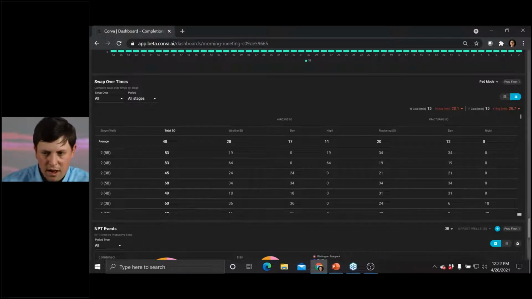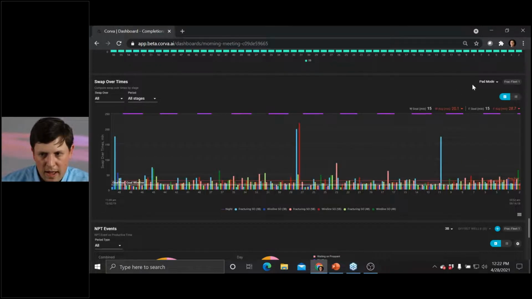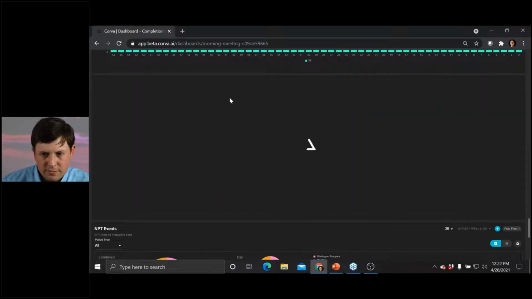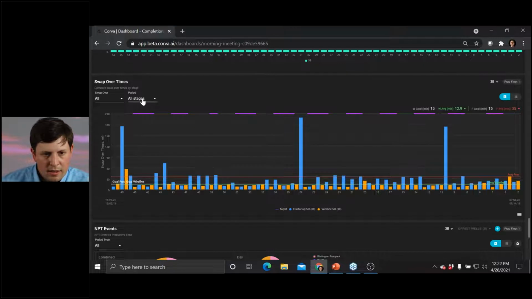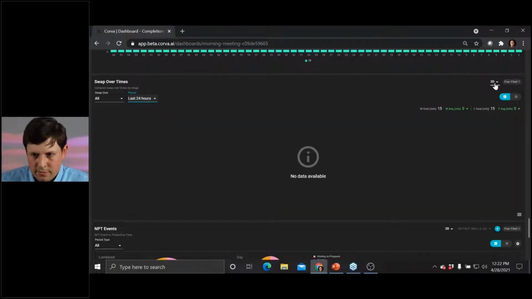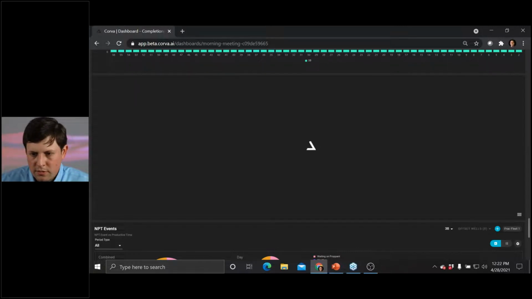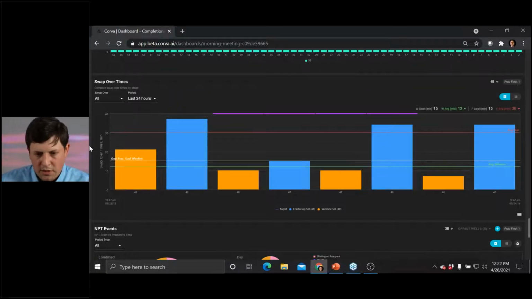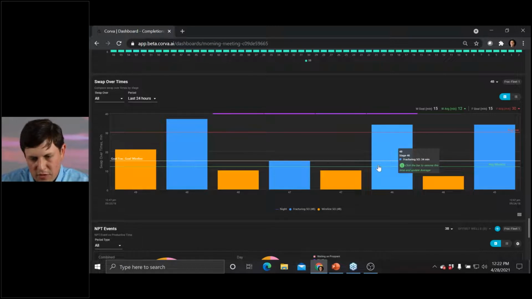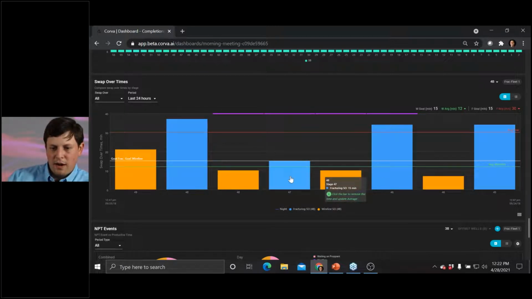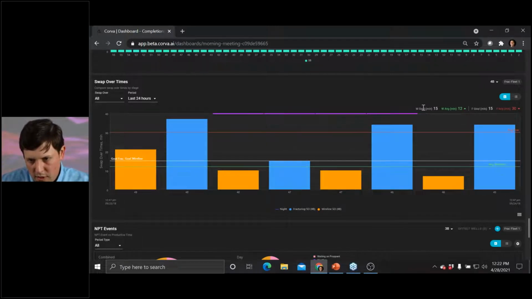One other thing I wanted to highlight and show as well: if I go back to, let's say, the 3B, and I pick maybe last 24 hours. Let me go to, there we go. So you can see individual swaps. Obviously, if you highlight over, it'll show you the amount of time. But you can notice there's a goal set. A lot of these applications have goals that you can note and set, whether they're swap overs or stages per day, those KPIs.